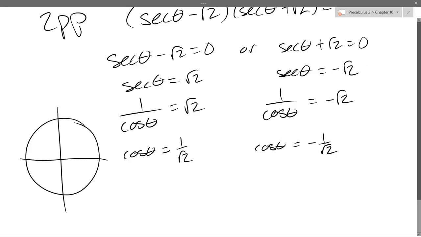So cosine theta is always x values. So tell me what points on the unit circle have these x values right here. They're a little tricky. They're not 1/2 or -1/2. So they're not going to be whatever we got before, pi over 6 or pi over 3. These are 1/√2s. So it'll be our halfway point. So there's a half, but this is a little bit bigger. This is 1/√2. So there's +1/√2, there's -1/√2. So there's going to be 4 solutions right here on the unit circle.